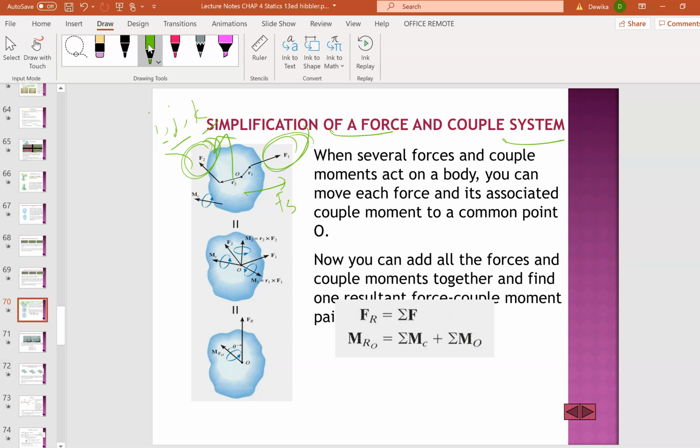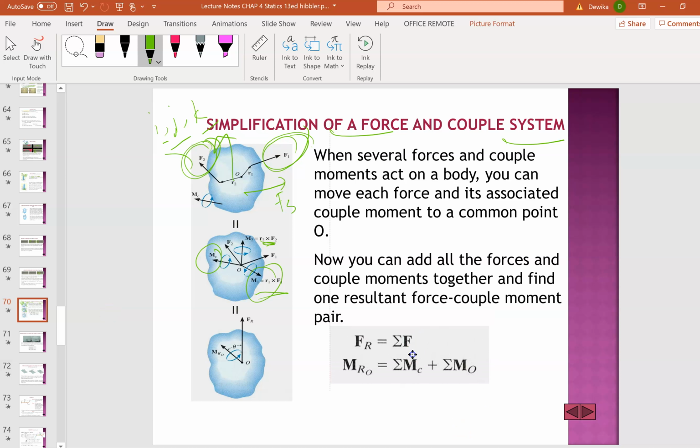Likewise, moment will also be in IJK. So you can have moment 2, moment C, whatever. How many more moments? No problem. You can just calculate. And then what you do at the end of the day? You just have to add it on in IJK. Yeah, IJK. That's it. Okay. So that's how you work towards it.